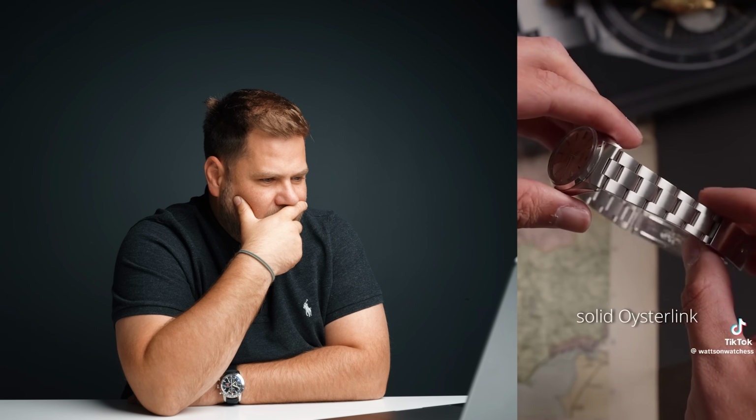Can you get a Rolex for under £3,000? Of course, 6427s, 6694s, 6426s, but this is my favourite, the 1002. But what makes it so good? Well, considering it's from the 1970s, it still looks relatively modern. It's an Oyster Perpetual with a 1570 caliber. It's simple, but it's very effective, just like Rolex in general. Another great advantage to this watch is the solid Oyster Link bracelet. It just helps give it a little bit more of a secure feel, especially if you're not a fan of those vintage folded links. It's a 34mm case, which looks great on an Oyster. Just for reference, my wrist here is about 6.3 inches. The smooth bezel and the mix of polished and satin.